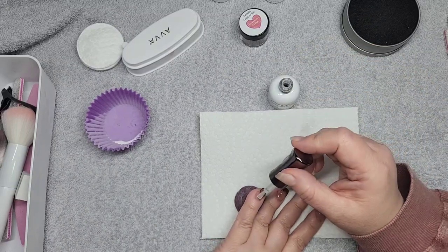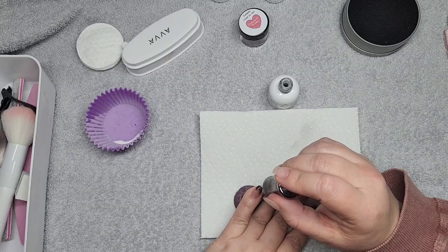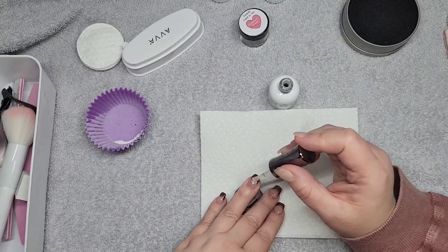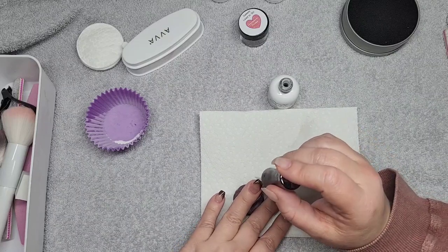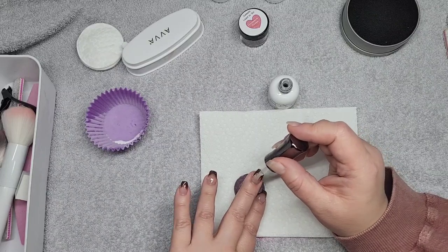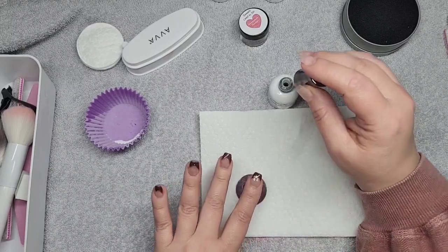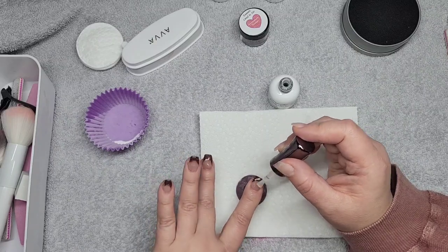On the second layer, we're going to go ahead and be a little bit more thorough. I'll do more swipes. I get my free edge, making sure that the peel base doesn't activate and make the nails pop off too soon, or the color pop off too soon. And I still do the same thing, even though sometimes on the second layer it's not as likely to get any activator on your brush, but I still like to wipe off in between. It's just kind of habit by now, so I like to try to keep my liquids as long as possible.